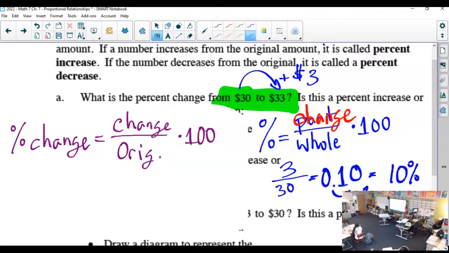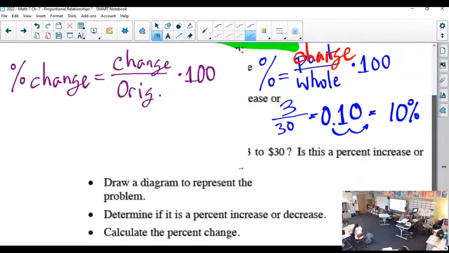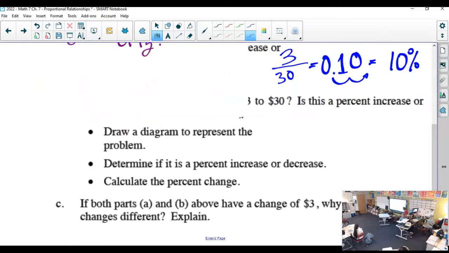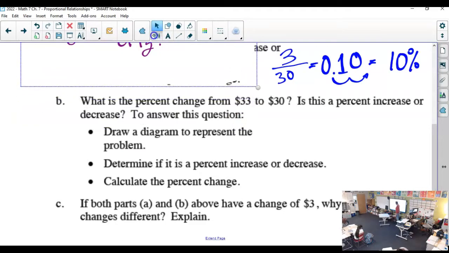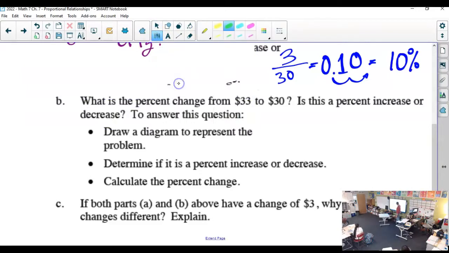But what if the next week we decide, oh, that was a bad idea. I should bring that price back down. So now, instead of going from $30 to $33, we're reversing this. We're saying, I'm actually going to drop the price from 33 down to 30. Talk with your team about how this one's different. It is not the same answer. What's the trap door? Take like a minute or two. We'll do that, and then we'll get you guys out of here.